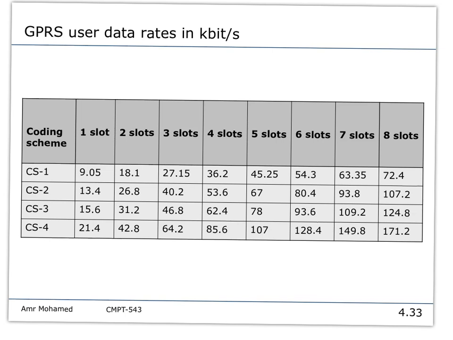So these coding schemes can be assigned dynamically, super frame by super frame. For each super frame, I can allocate a different number of time slots, a different coding scheme, and a different modulation scheme too. And I do all of this if and only if the mobile station has data to send. If the mobile station does not have any data to send, then I don't assign any time slots at all.